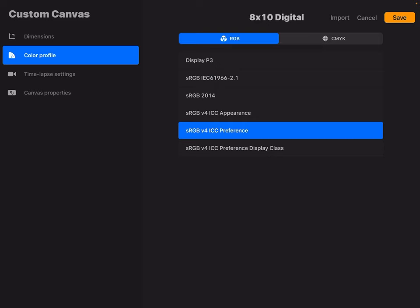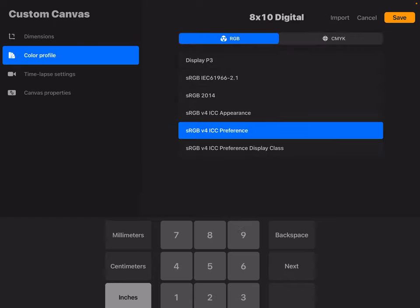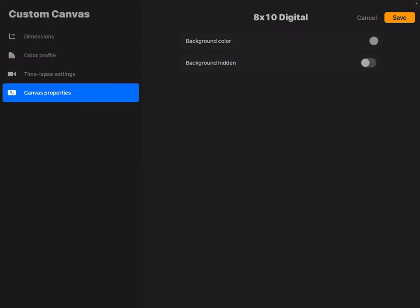Or it's like some other, I don't know. Who knows, right? Time-lapse mode, I will have it on 4K. I want the highest time-lapse mode just because I like to actually sit back and see my stuff. Dimensions, already talked about. Color profile, time-lapse, canvas properties.